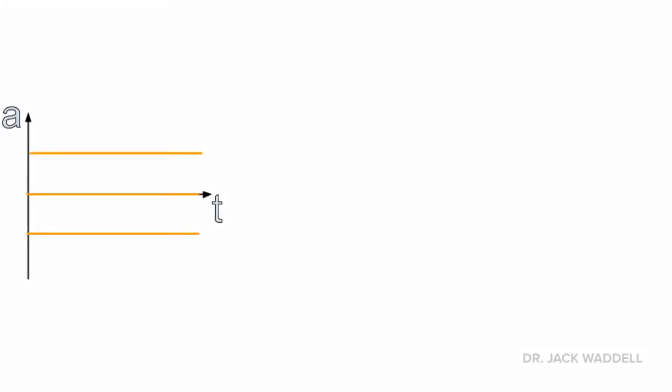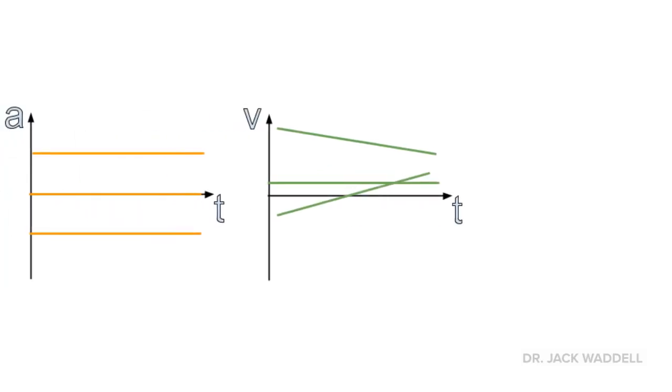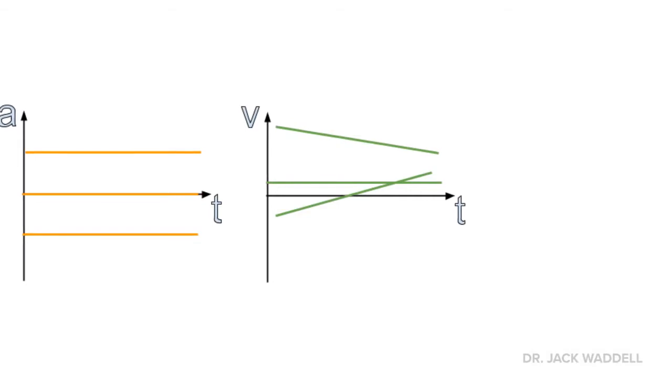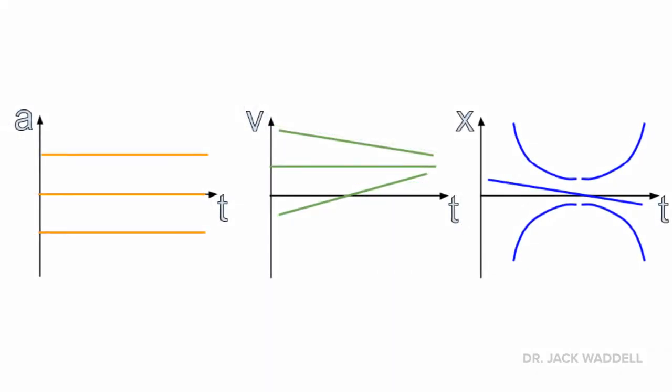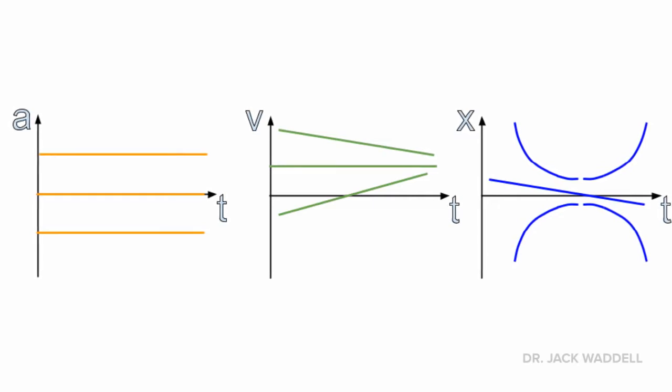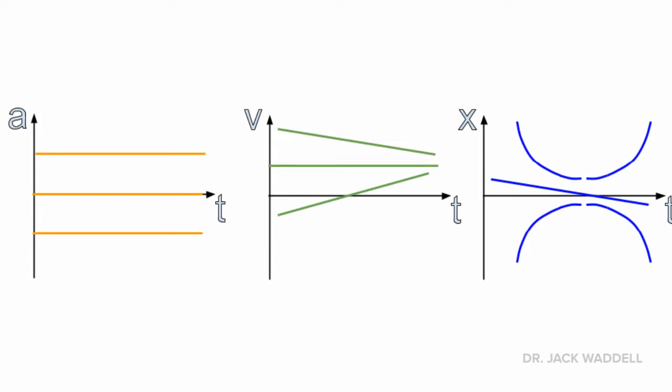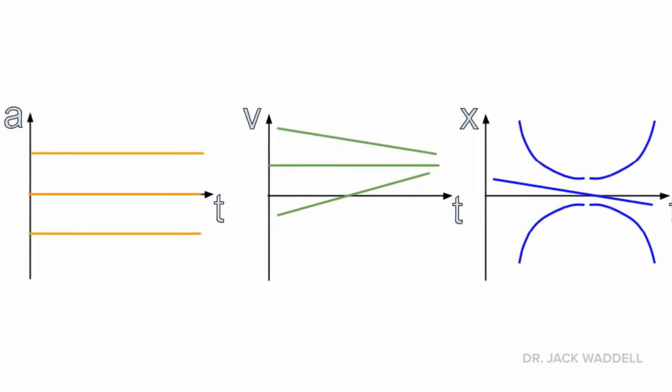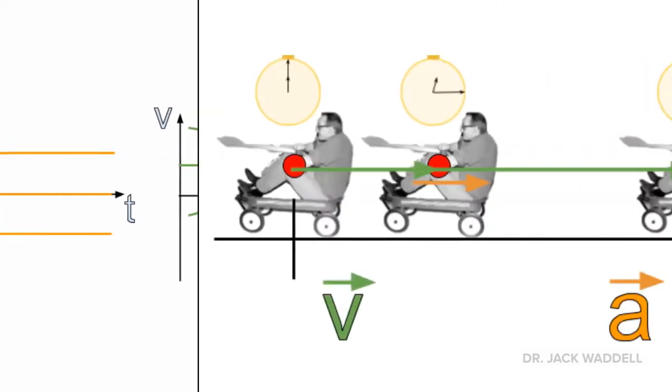We're only going to look at constant acceleration situations. So the acceleration can be a constant positive, 0, or a constant negative. That means the velocity will be a line, either with a positive slope, a 0 slope, or a negative slope. And that means that the position graph will be part of a parabola, or maybe a line. The line could have a positive or negative slope. So these are the pieces of graphs that we're going to put together to understand the motion.